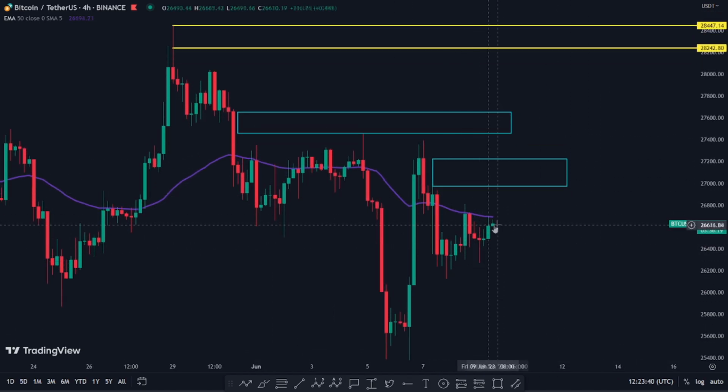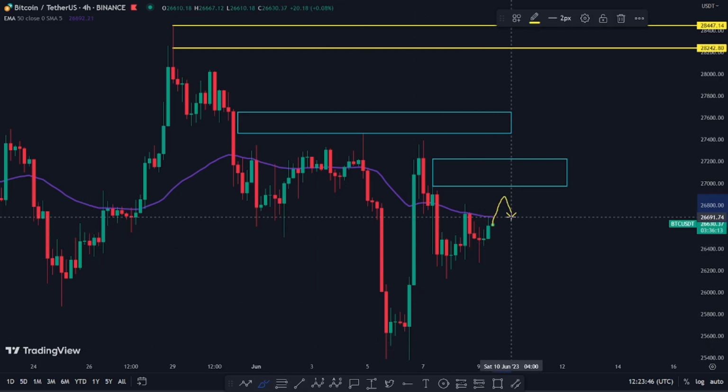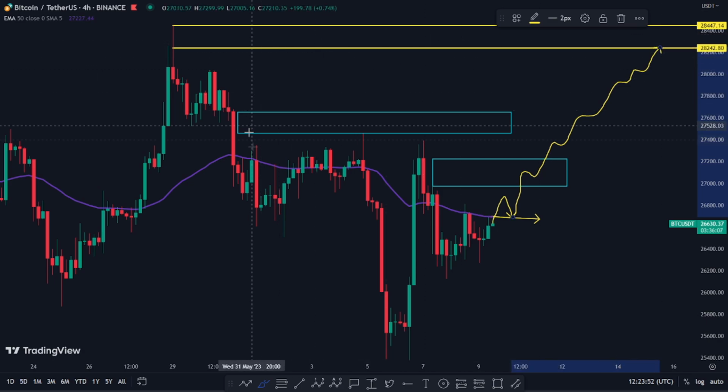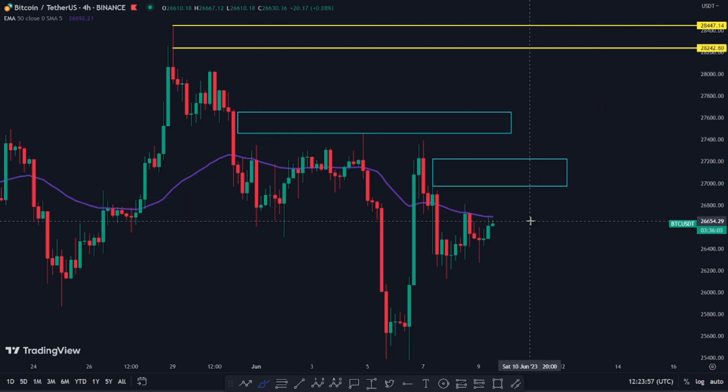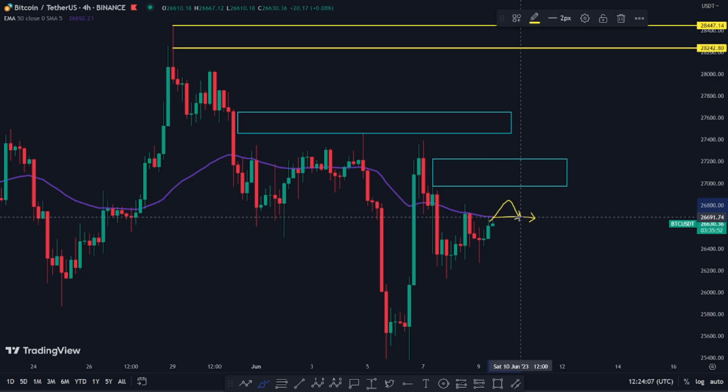Even if the chart is looking bearish here, all right, and you are under resistance, you have to be very cautious because as soon as you see a move like this, okay, and you flip resistance into support, then that's when you can start seeing price attacking these zones high, okay? So that's what I mean. I'm gonna try today to take that short around 26,800, 26,700 or so. But as soon as I see something like this, then I'm gonna cut my trade, okay? And I'm gonna favor higher prices. It's as simple as that, okay?